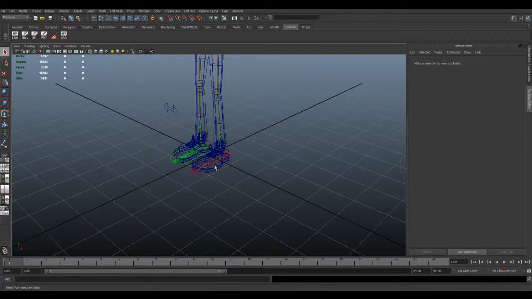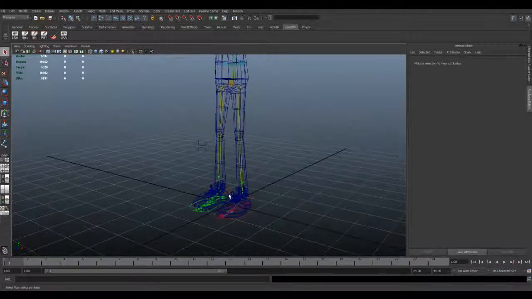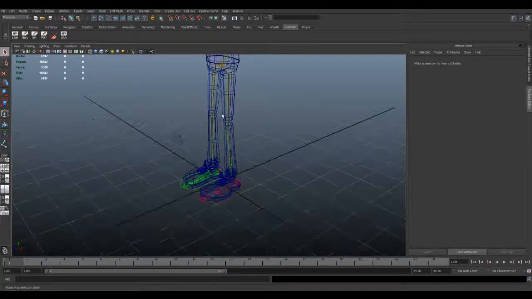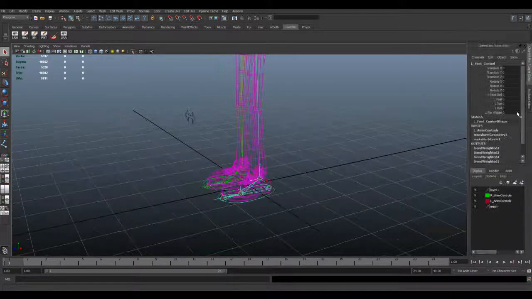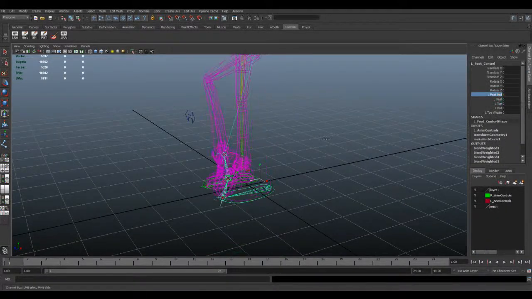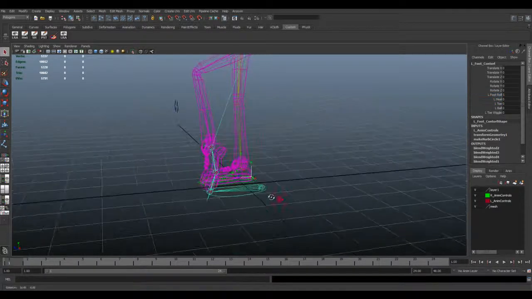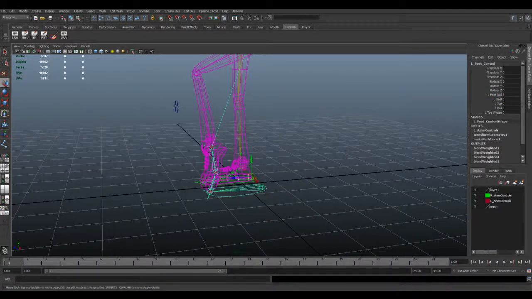Okay, so some of you may or may not have noticed that when I was working with the foot roll, there was some weird things going on with the knee. So if I come in and I'll show you, if I come back into my foot roll again, like so, I'll just emphasise that I've obviously worked that one through, but if I emphasise that, let me move this up. Oh, wrong one.